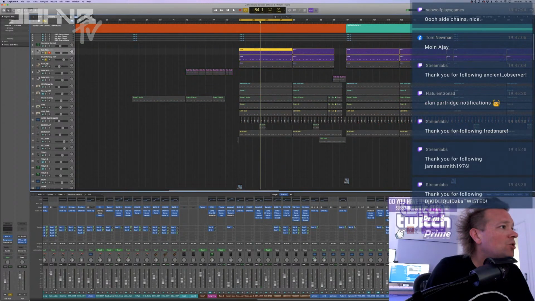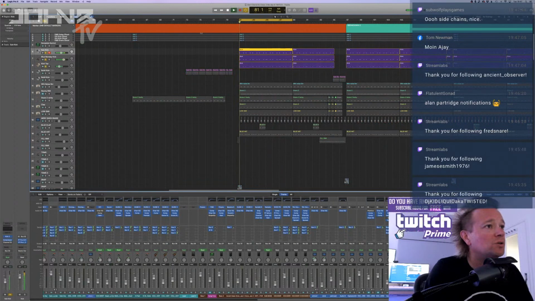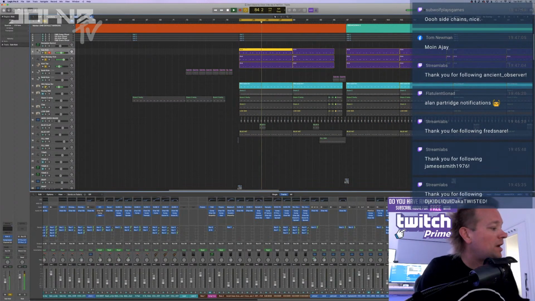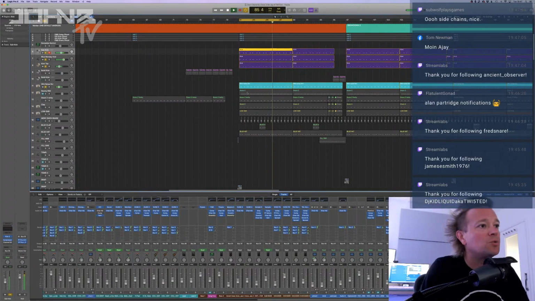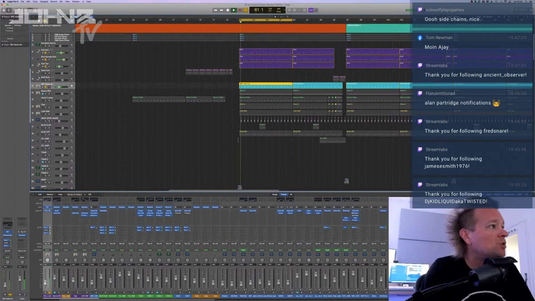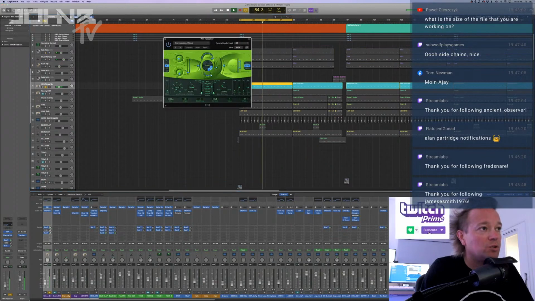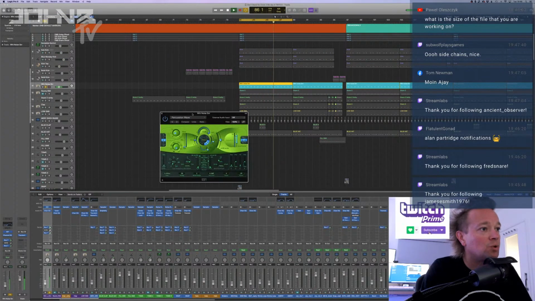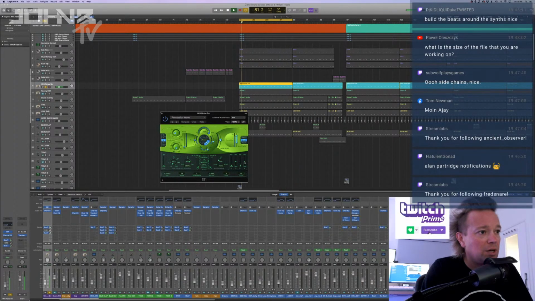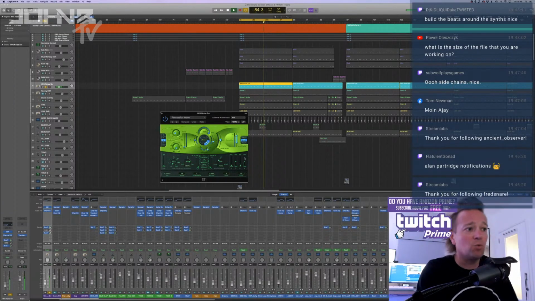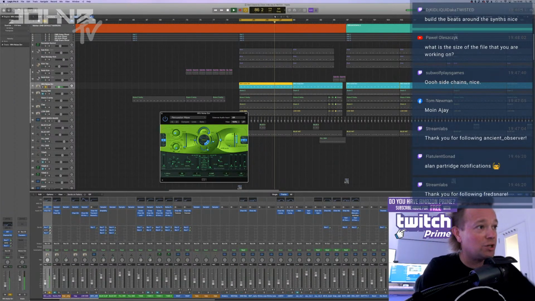Right, so I'll solo the individual bits and layer them up. You've got the kicks going there. The snare is built up again, layered with a whole bunch of things. I always put a little white noise in there. I'll turn off the kick so you can hear what's going on with the snares. A little bit of white noise coming off the built-in Logic ES1 sampler gives it some controllable tops. Then I'll adjust the release on that if I want it to sound a bit longer or shorter.